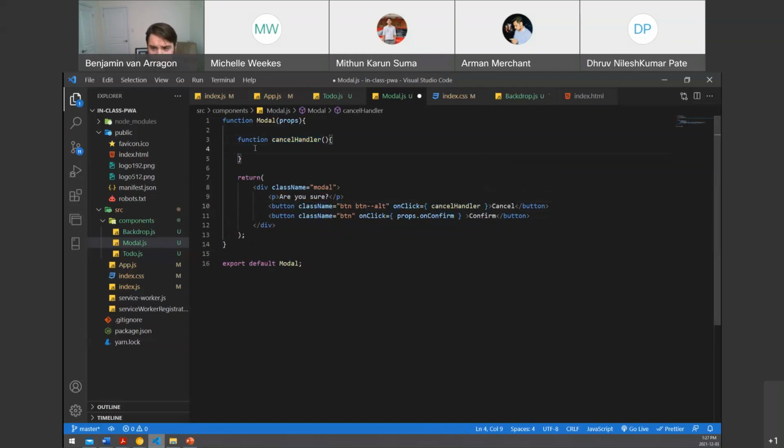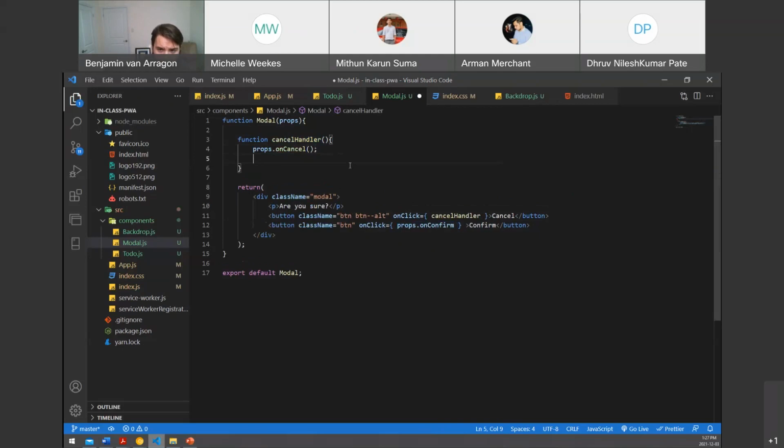So obviously, I just want to call props.onCancel like I did before. And this time I have to use the two brackets with it, right? Because we're in JavaScript mode. Down here, I don't call the two brackets because we're in JSX. It's interpreted. Here I do, right?